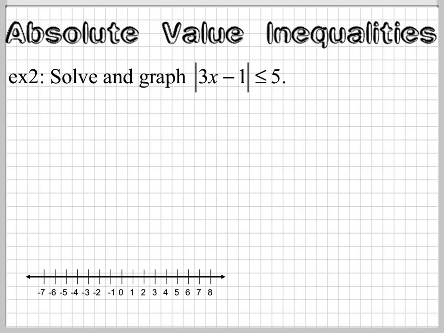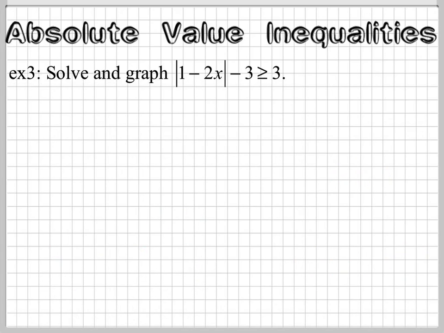Okay, now I'm not gonna solve these ones or graph them. I just wanted to show them to you. Actually, this one is just the same as the other one. So this one right here, you can't split it up yet until the absolute value bars alone. So you would add 3 to both sides, and you get 1 minus 2x is greater than or equal to 3.